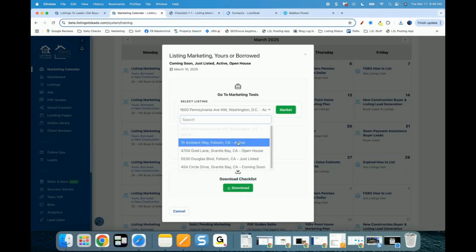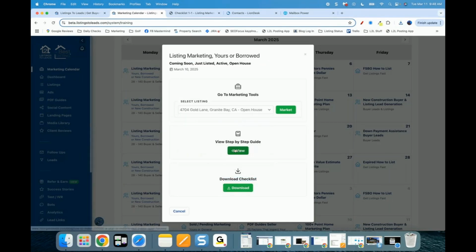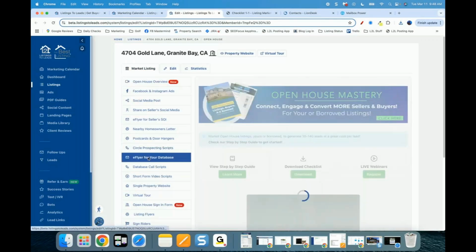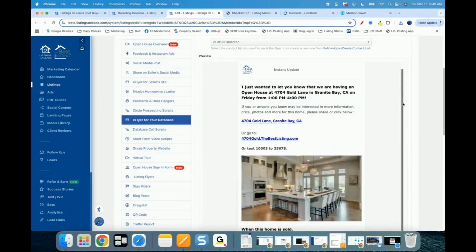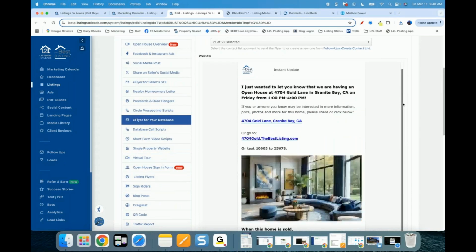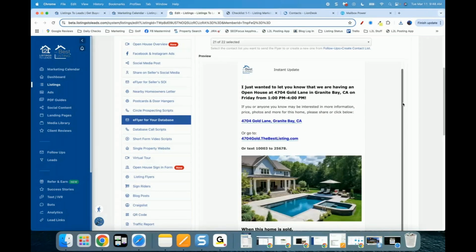I'm going to use a drop down, select my open house listing, click market, and I'm going to find my e-flyer from my database. So here's the e-flyer. Now, we want to use the e-flyer from listings to leads. Don't use your IDX. Don't use your MLS. Don't use realtor.com links. Oh my God. I posted in the mastermind group over the weekend.